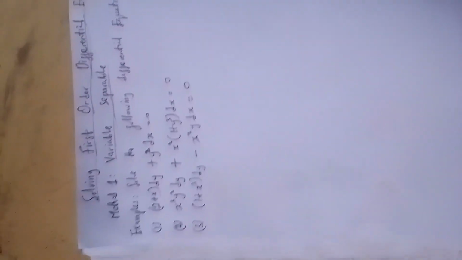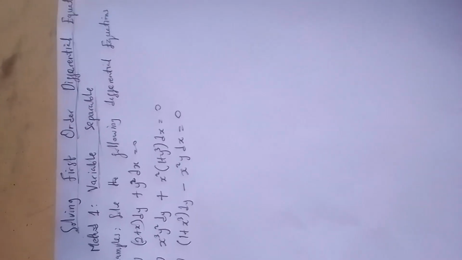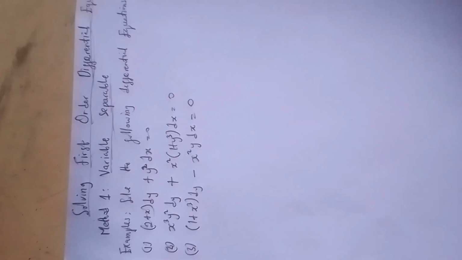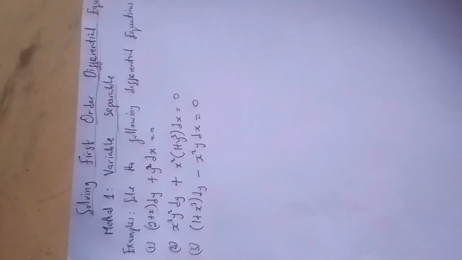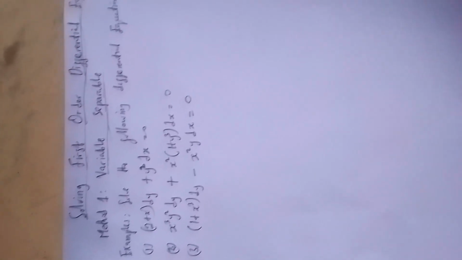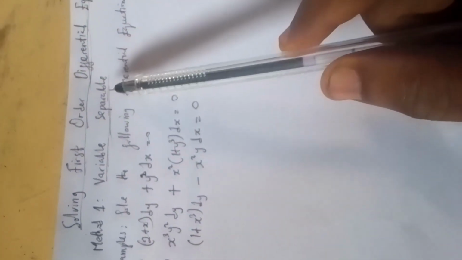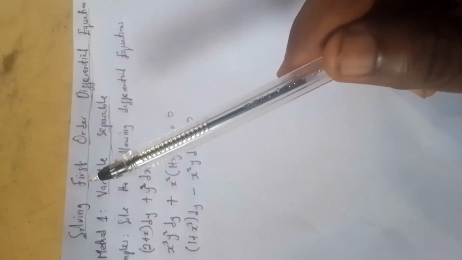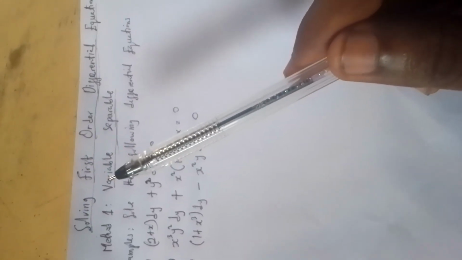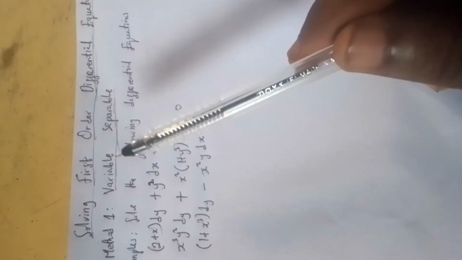We're talking about the solving of first order differential equations, and as I said, we'll be using different methods in solving them. We've explained what a first order differential equation is. We have the variable separable method, the homogeneous method, the exact differential method, and the integrating factor. The first method we'll be using is the variable separable method.